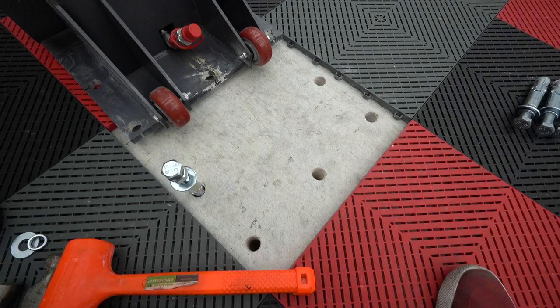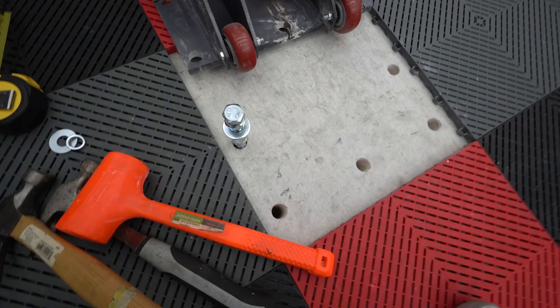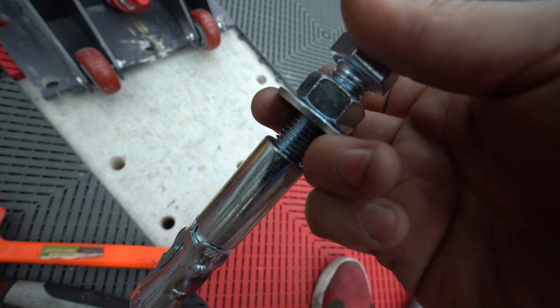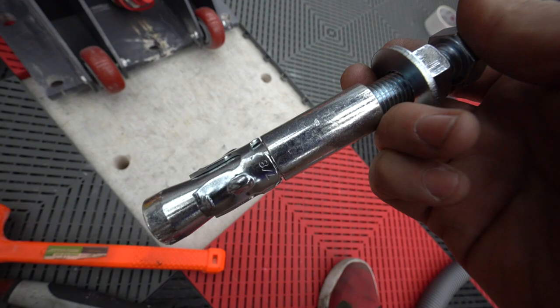All right, we've got my five holes drilled. So now we have to set the concrete anchors. Basically, you measure out so that this is 5/8 of an inch, and we're going to hammer it down until it sets on the washer. Then we're going to tighten down this bolt, and it should flare out this bottom portion of it, anchoring it into place, theoretically. So we'll give that a try.